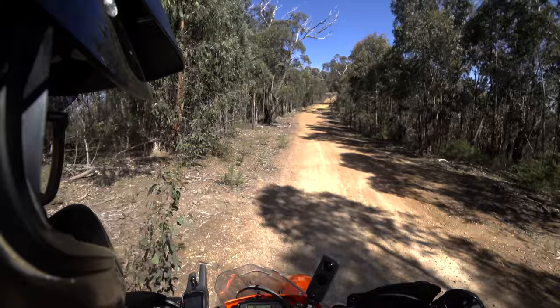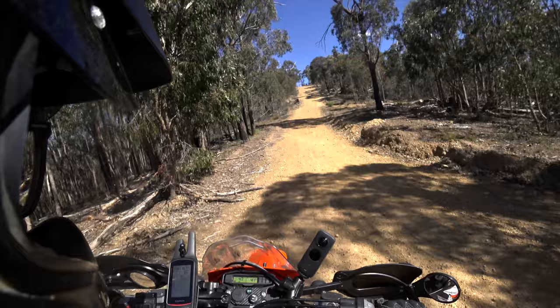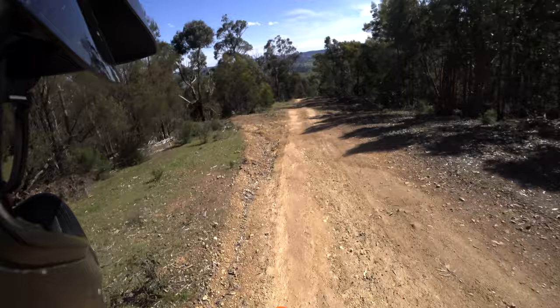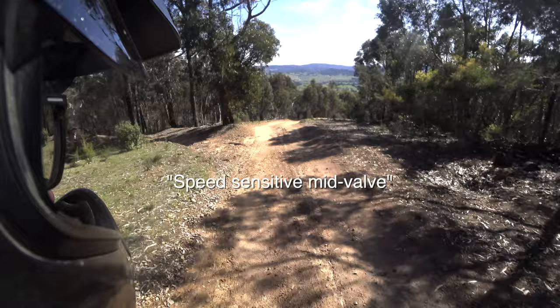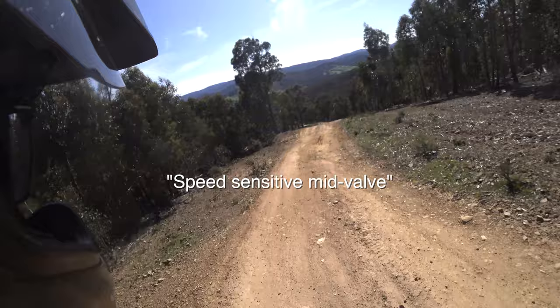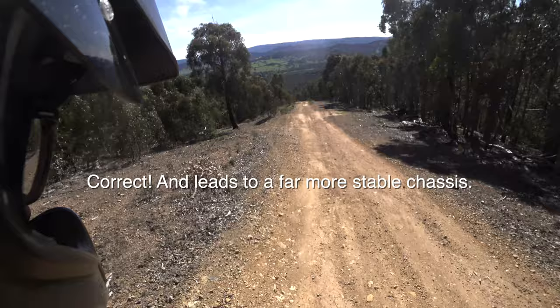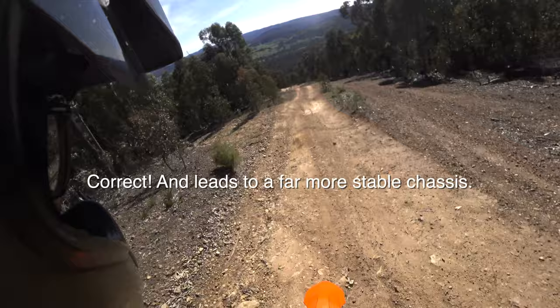This is all set up for either day bags or some luggage, so that's how I've set it and it feels really good. For the front, what I had done was some sort of valving which affects the speed of the compression stroke. I'm not a suspension guy, but if you want to speak to a suspension guy, have a chat to Chad's Off-Road Setups down at Geelong.